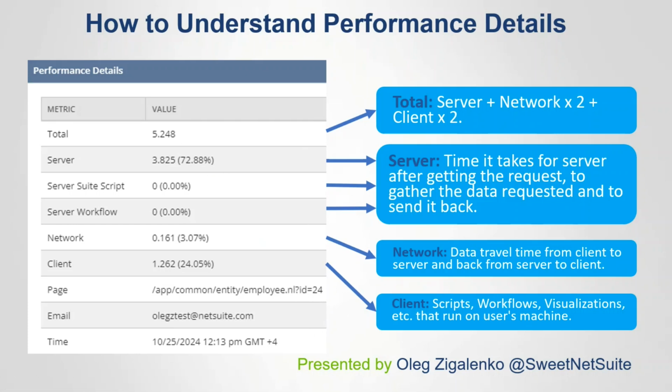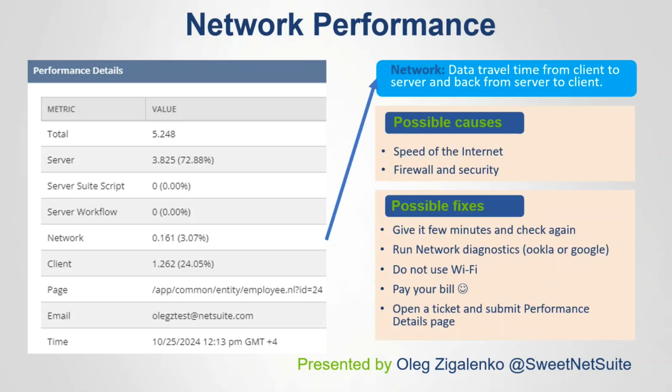So let's go over a little bit more detail on each of that. Let's talk about network. Network is the speed of your internet, so that's probably your possible cause. If you see that network is taking up a large percentage here, it's probably your internet is slow. Now, I'm not really familiar with firewall and security, but this would fall into this category as well. If you have some kind of redirection, or if you're validating the sites, this could be it as well. Again, I don't understand much in that, so you would have to consult with your security personnel on that.